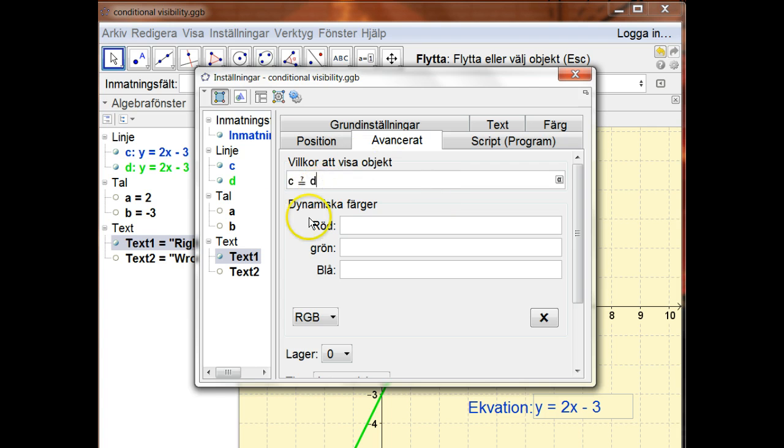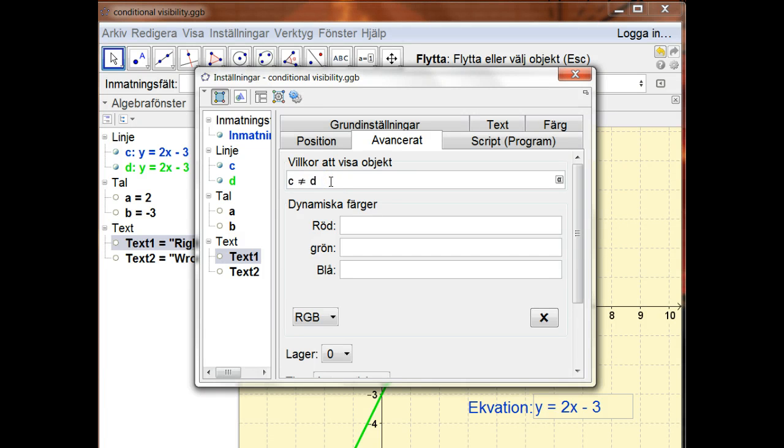And just to remind ourselves, two equals signs will produce is equal to. If we type exclamation mark equals, that is not equals.